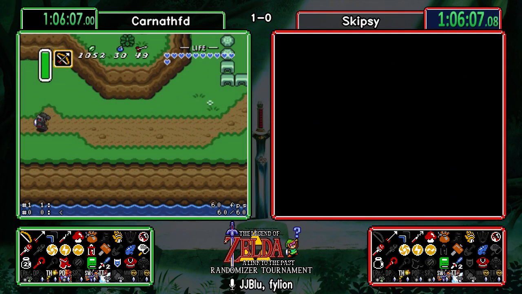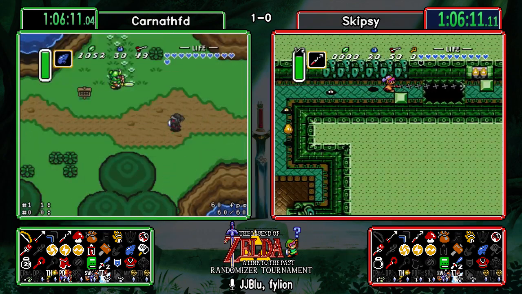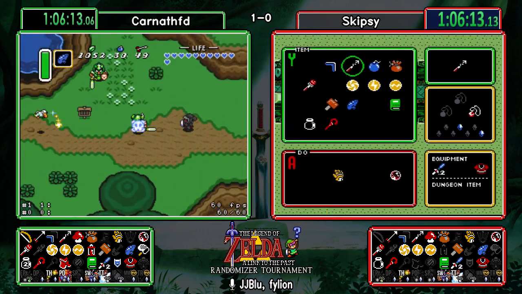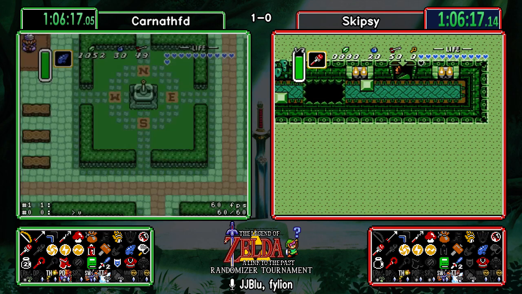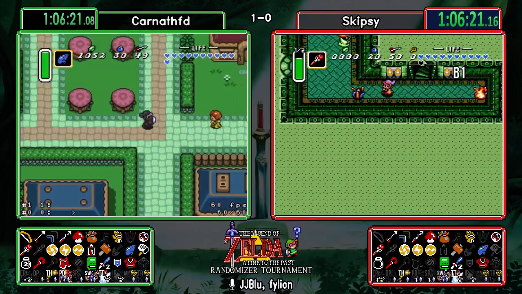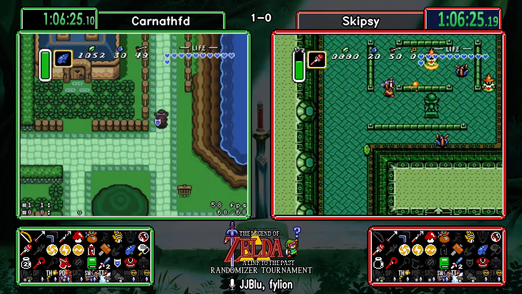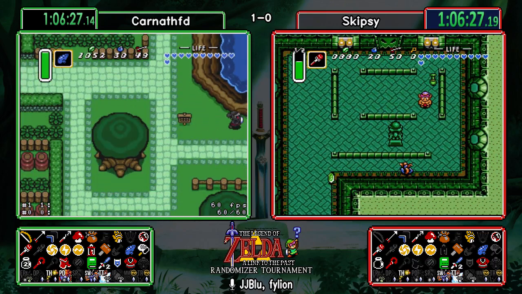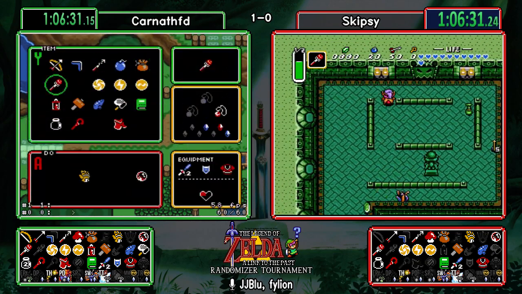Now, interestingly, Carnath is headed back to the village right here. Okay, he's switching to the flute because he wants to get wherever he's going faster. But he's still headed to the village. Are we going to see him do a purple chest check? No, we're going to see a magic bat check. I mean, I could see purple chest after this too, since he didn't have mirror, it's still annoying to get over here otherwise.